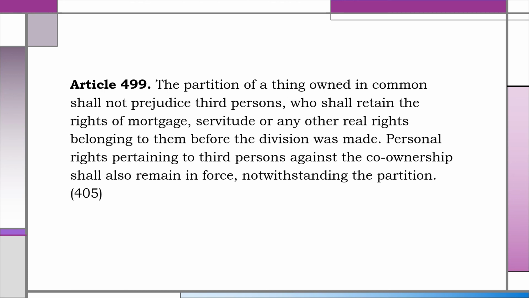Example: A, B, and C were co-owners of a parcel of land mortgaged to M. If A, B, and C should physically partition the property, the mortgage in M's favor still covers all the three lots, which together formerly constituted one single parcel. If A alone had contracted an unsecured obligation, he would of course be the only one responsible.